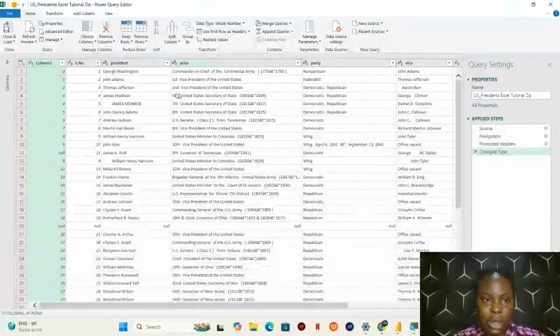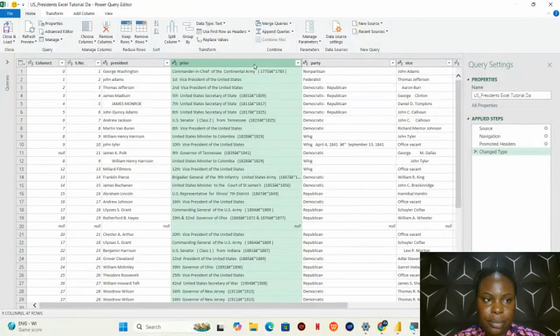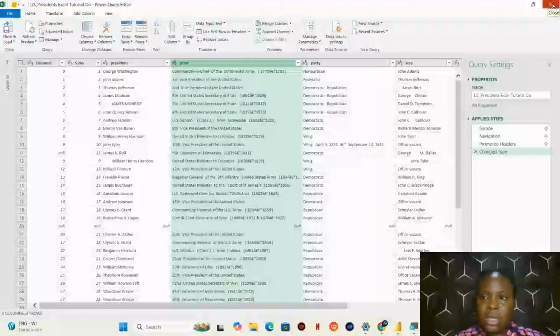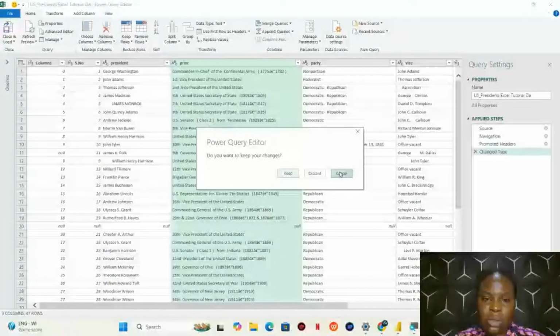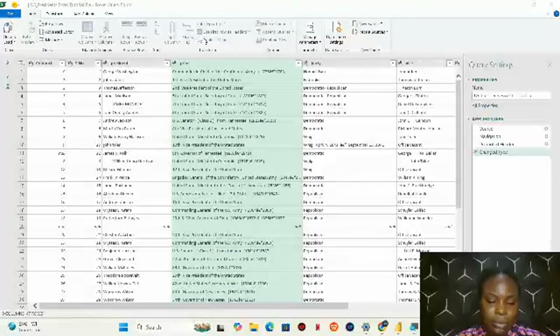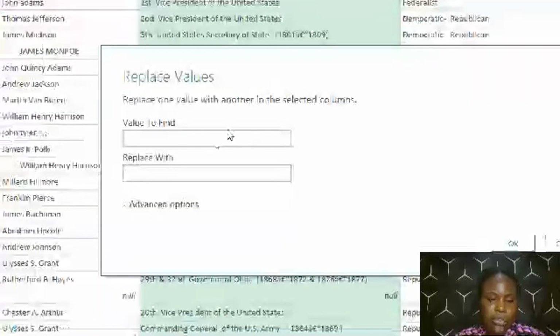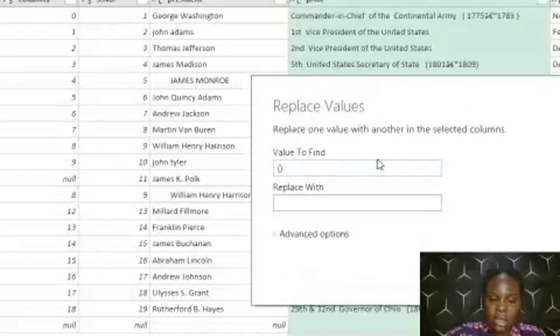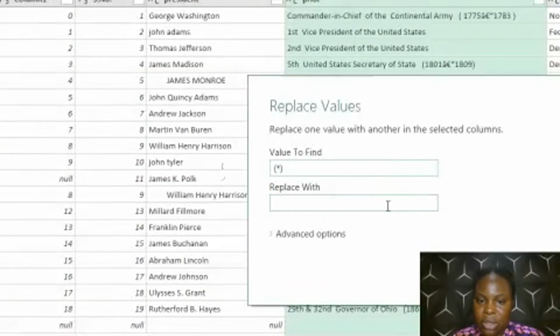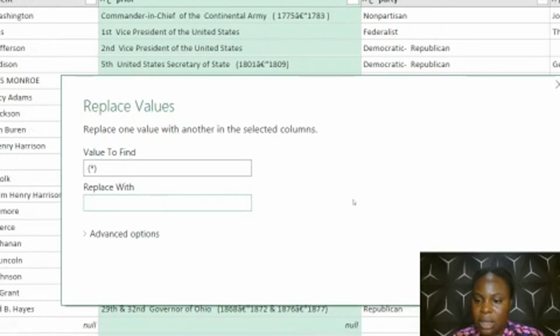So what we're going to do now is, for this particular column, I'll select this column, and it will ask me for the value to find. I will just put in this and then replace with nothing, and then I'll click on OK.